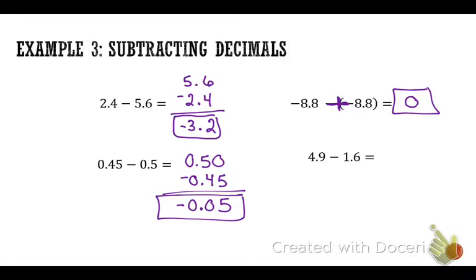All right, now here's the downside about these quizzes and tests for this unit. Even if you do your subtraction perfectly, if you don't get the right sign in your answer in this unit, it's completely wrong. I can't do partial credit because that's what I'm testing you on. Can you get the sign right in your answer? Okay, now of course you do have to subtract right also. Okay, all right, 4.9 minus 1.6 is different signs, so this one was a little more straightforward. 3.3 is my answer. Why is it positive? 4.9 is bigger.